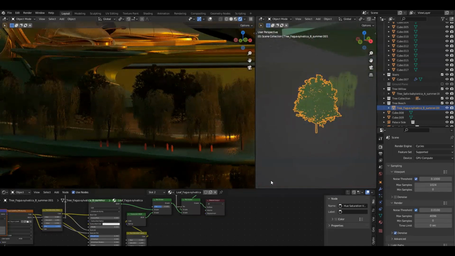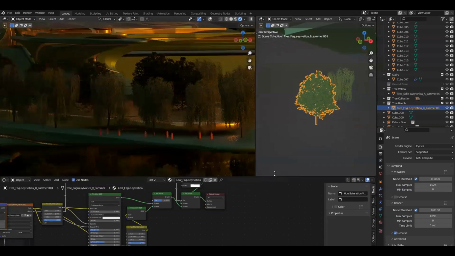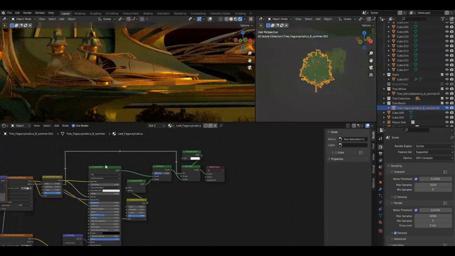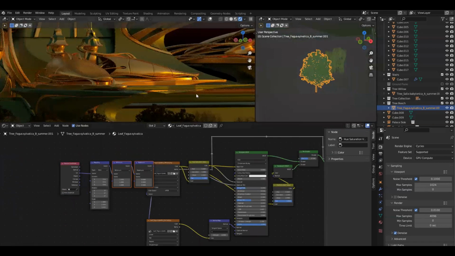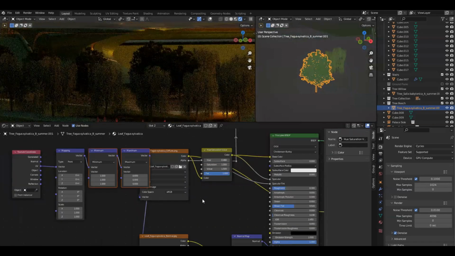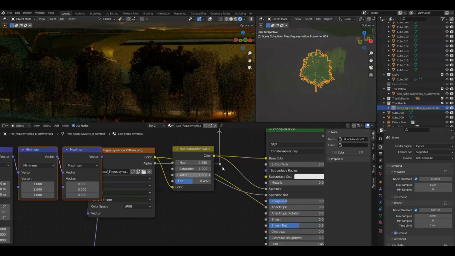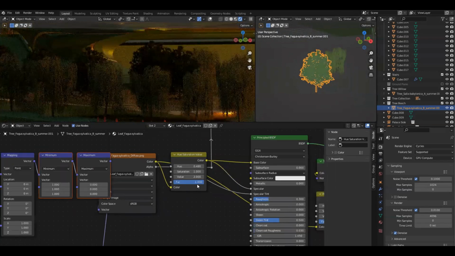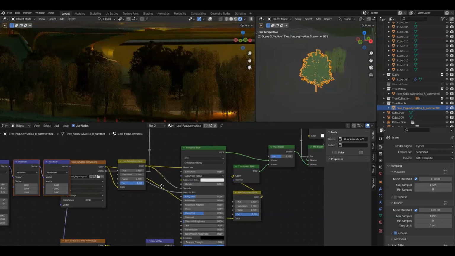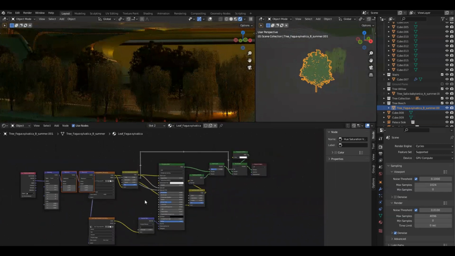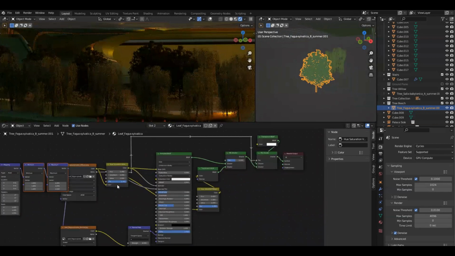So I'm going to click on that, and because we made it editable when we spawned it, we're able to access the nodes here. Let's see if we can find the adjustment that we need to make things a little bit darker. I guess maybe value would make sense, right? I'm not able to go in, and this is just the nodes that imported with it, so I'm not quite familiar with their structure.